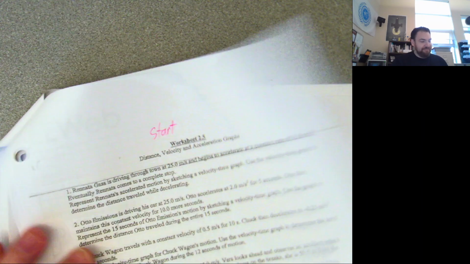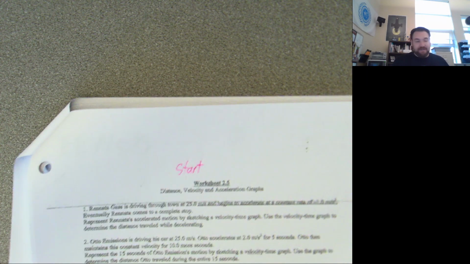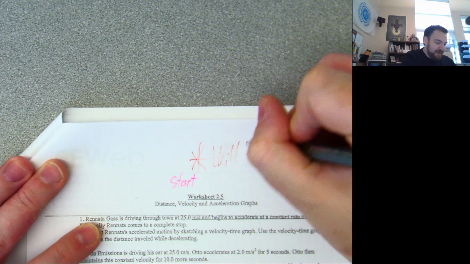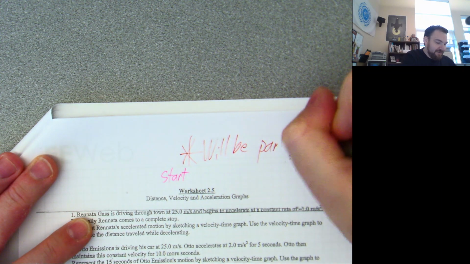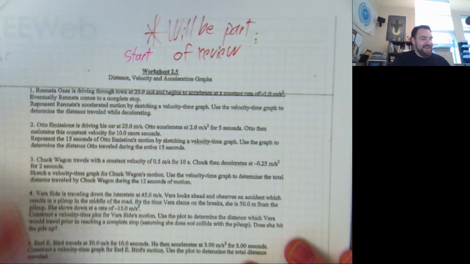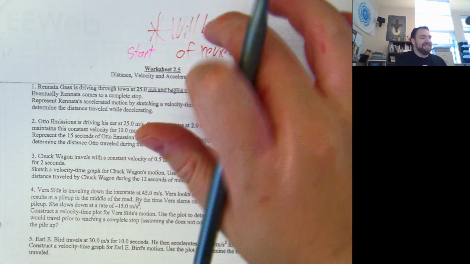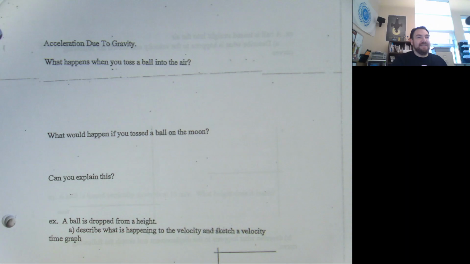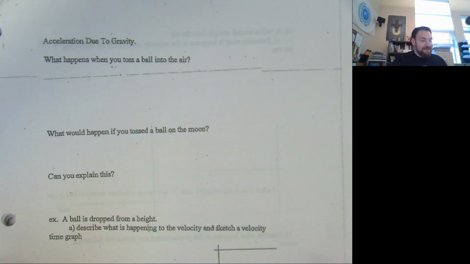You know what? Keep this start of this, and we'll come back to this. We will come back to this, but not now. It will be part of review. I'm just going to pull the plug on this page. It's a fool's errand. We'll come back to this as part of your chapter review. I've made you graph enough for the time being that have no meaning. Now I'm going to give you some meaningful graphs to do. Find this page: acceleration due to gravity.